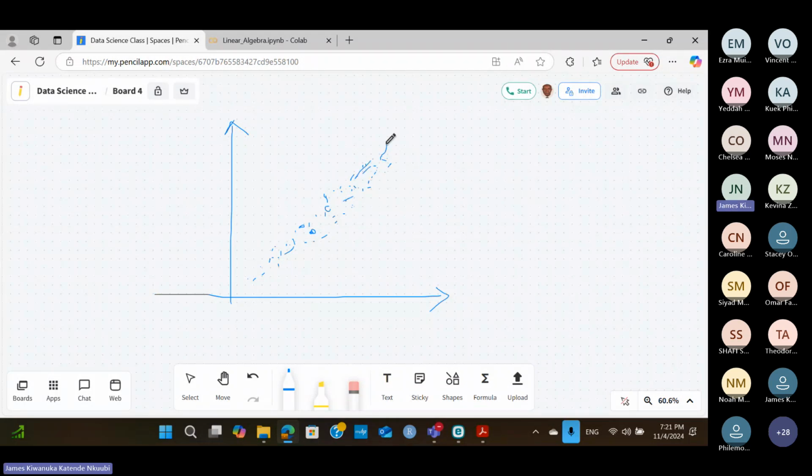I'm just trying to draw as many dots as I can. Assume these are all dots, the points representing the XY pairs. These are two variables, X and Y. So how principal components analysis works is it starts by finding out the direction with the maximum variance. So in this case, the direction with the maximum variance, let me change the color.